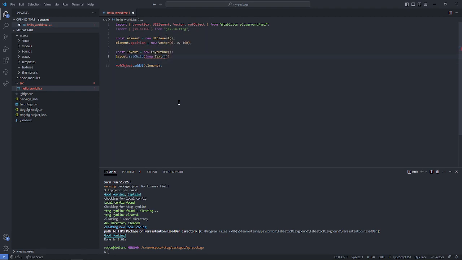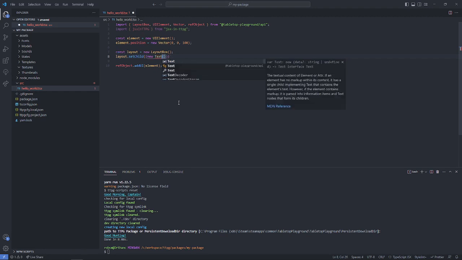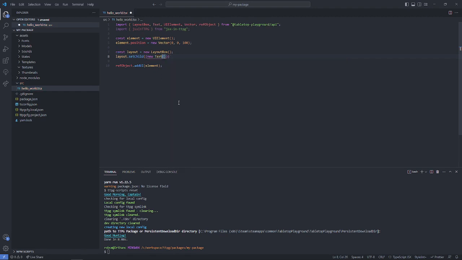Okay. Text widget. Is it not a text widget? Oh, because I haven't imported the right one. Set text hello world. There we go. Wow, that was dodgy. It's been a while, can you tell?